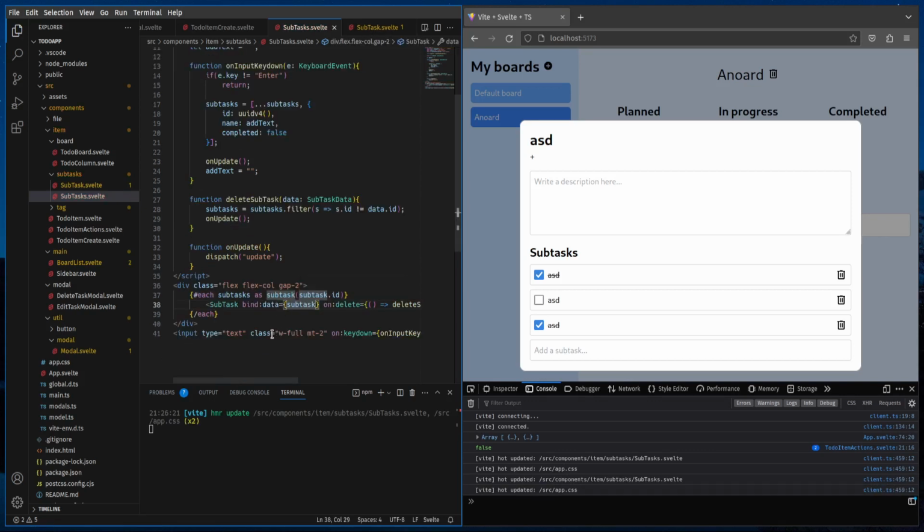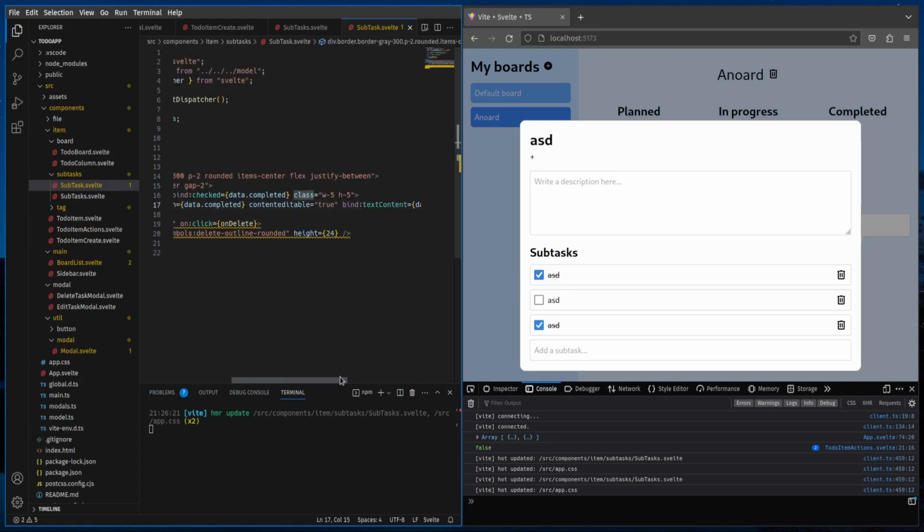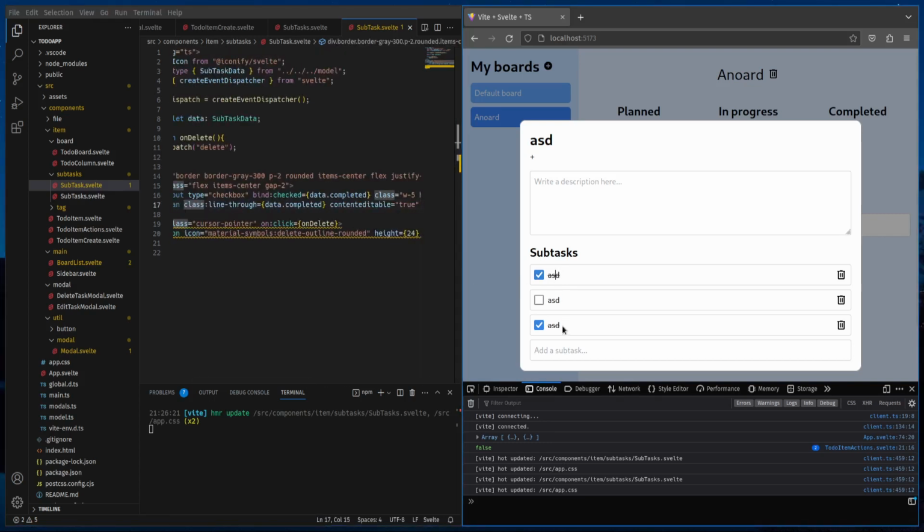Now I guess the only thing we want to have is for the subtask itself, if the completed state changed or the subtask name changed. And I guess we want to do the same thing here. When we have this kind of text stuff, we want to handle this whenever we blur, when we focus out. So not on every keystroke. Of course, if you're really concerned about your users' data and them not knocking on your door because all of their data is gone, then you can save on every keystroke, but I'm just gonna save it on blur. So that should be super simple.